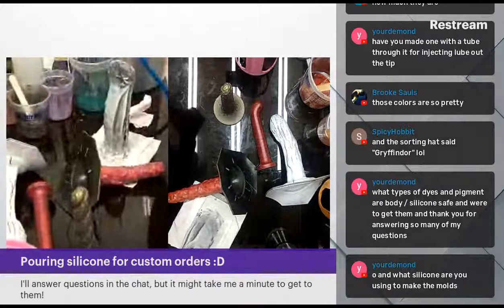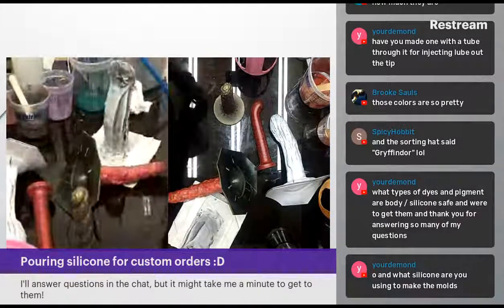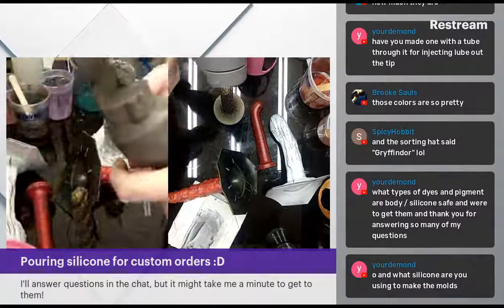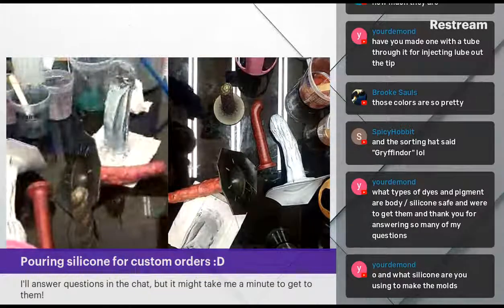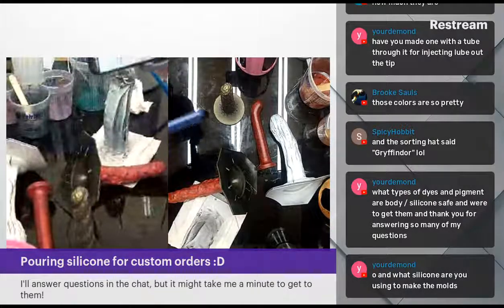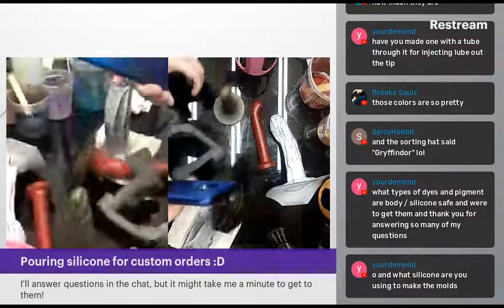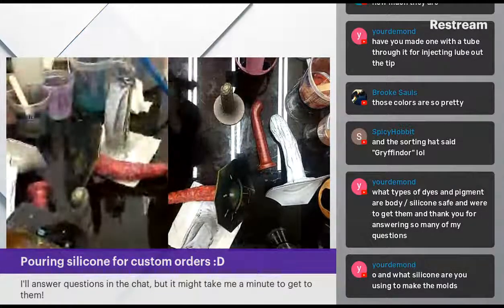Now, as for pigments that are body safe, that's a little bit trickier. I use a company called TKB Trading, where I get a bunch of my pigments from. They do a really good job of calling out what is in their pigments, so you can actually see the ingredients, and that makes it real easy to determine whether something is body safe or not.